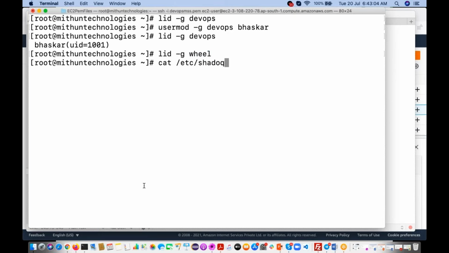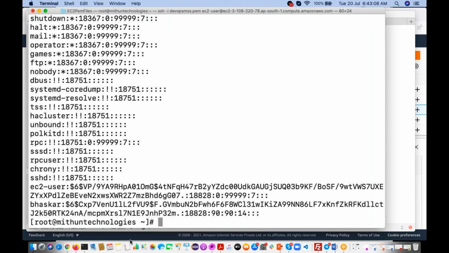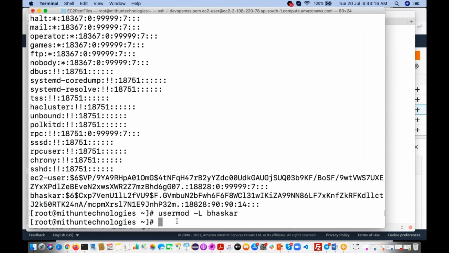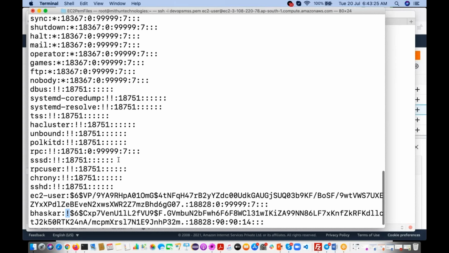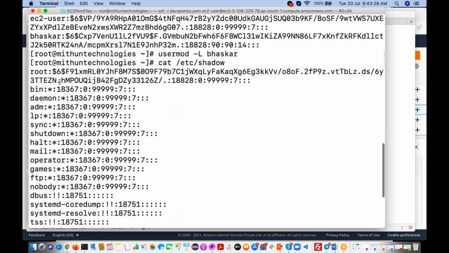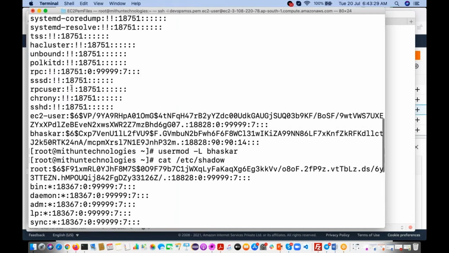Before executing this command, just see the shadow file. Right now this is the password. Now if you execute this command and run the same cat command, you can observe that an exclamation mark has been added. Earlier, do we have an exclamation mark?